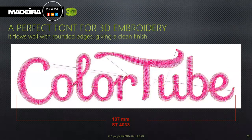The perfect font — whether you use an in-house or external digitizer, you must make sure they know how to accommodate 3D stitching. It's important that open ends are closed off with a cap; this ensures the foam is cut underneath, allowing you to tear it away at the end without risking unraveling your threads. Bodybuilder's structure allows stitches to create a clean perforation so it will pull away easily. This image shows the perfect font for 3D — see how it flows well around the round edges, giving a clean finish.